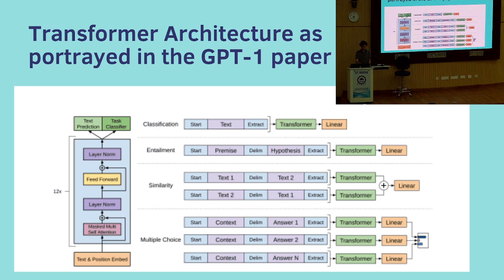So let's say this is the text data. The green part converts this text data into a vector. Now that we have a vector, this linear part, which is basically a neural network, takes this vector and gives you a probability as an output. Similarly, we can see other tasks here such as similarity, entailment, and multiple choice, which all use basically the same architecture: there's text data, there's a transformer, and then there's a linear block.